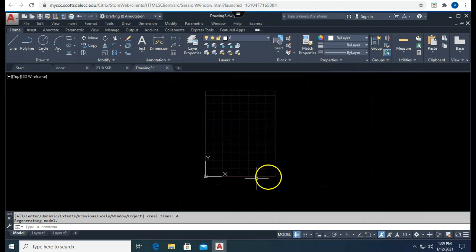The grid that you're looking at is the size of the drawing limits. So from where the X and the Y meet, we're considering that 0, and from 0 to this point here is the 8 feet 6 inches. And the 11 feet is from this point up to this corner up here.